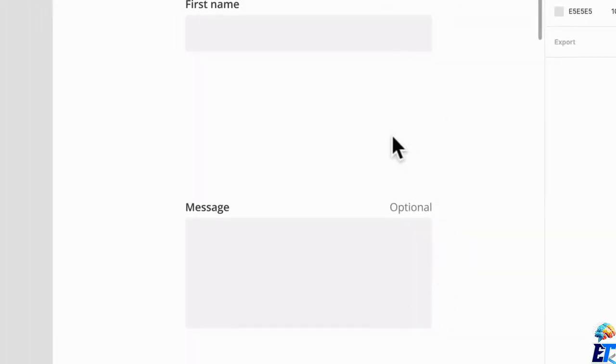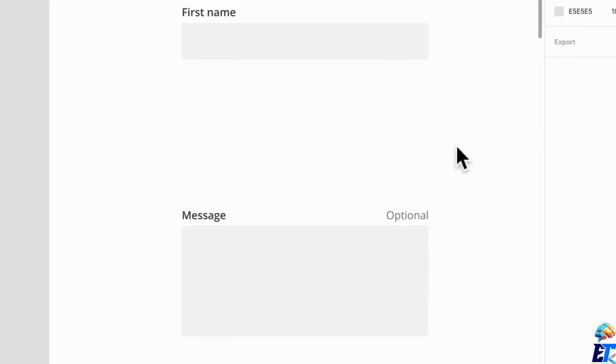The next is a text area. Sometimes you may need to incorporate an input for longer responses. This is where the text area comes into play. These are taller than a regular text field, as you can see. Look at the difference. It allows users to enter multiple lines of text. When the text does reach the bottom of this container, it will automatically expand downwards. Some text areas allow users to adjust the width and height manually. It's just going to depend on how it's coded by the developers.